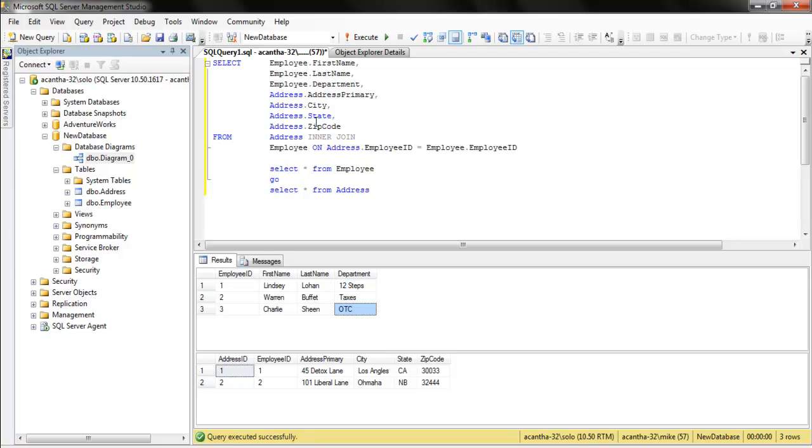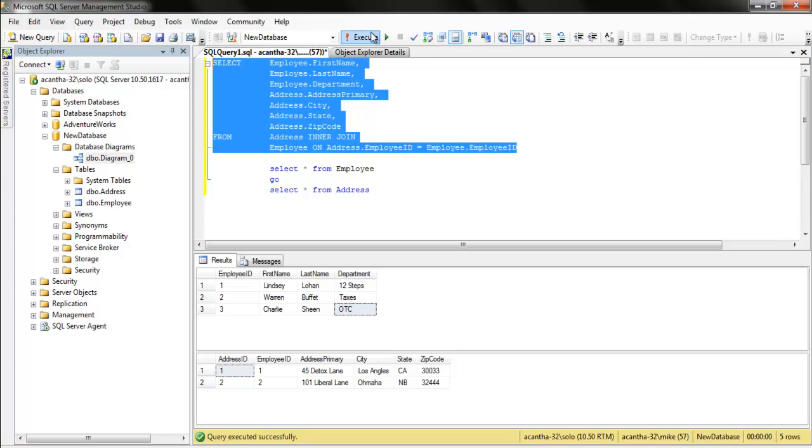I want to show you that we talked about the relating. So when we want to join tables, we saw back in the diagram earlier the relationships. We're joining the employee and the address table together on employee ID, the primary foreign key relationship.